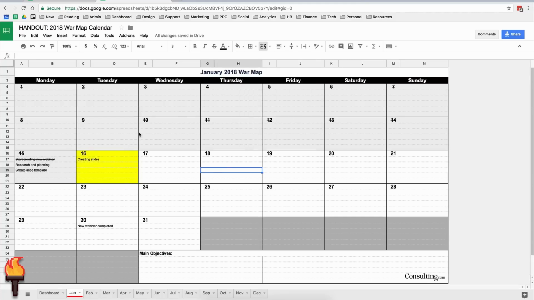And so every day when I wake up, I just go into my browser and click on the link to go to my calendar, and I look at my war map and see what's on the schedule for today, and what actions I need to take and how I'm progressing with everything. And this honestly is the tool that keeps my entire life organized, really, and I'm sure it's going to be able to do the same for you when you use it correctly.